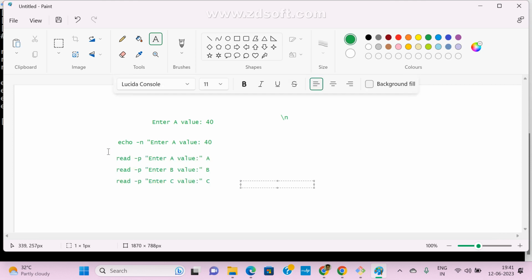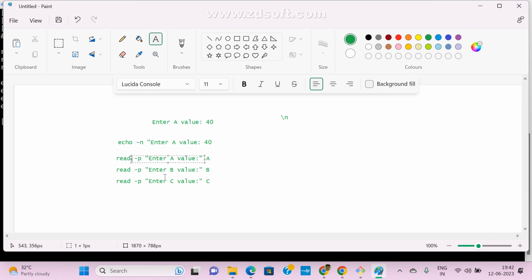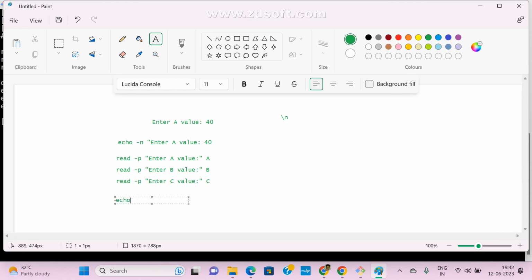Now if you want to overcome that lines of code, I don't want many lines. Simplest way, and mostly we are using real time. So this method, read hyphen p prompt message, enter value. So we can pass any value. That value I am stored into the a variable, and b value I am stored into the b variable, c value I am stored into the c variable, and remaining printing and all same only. If you want to print any data, echo, so a value, just how to print dollar variable name a. That's it. Wherever you want, we can print it.